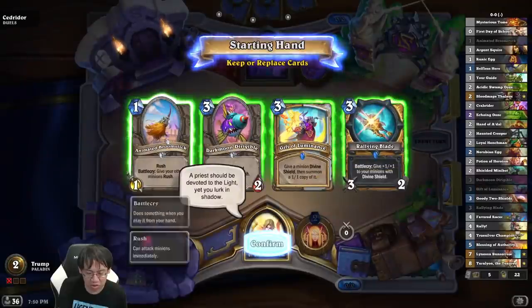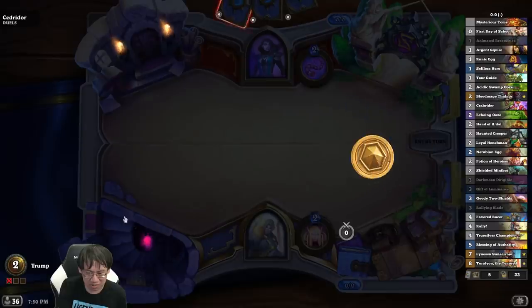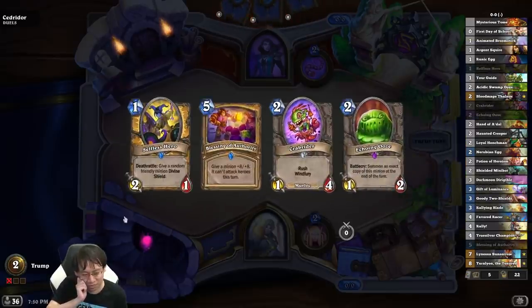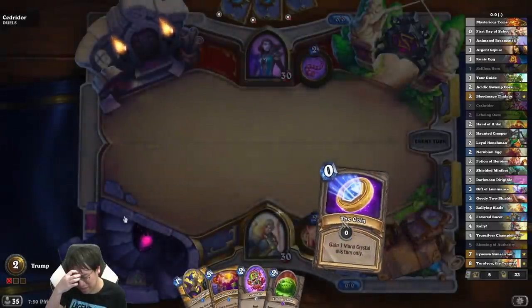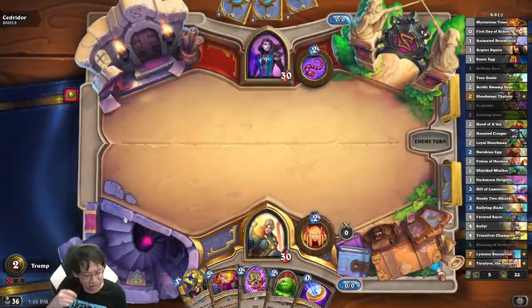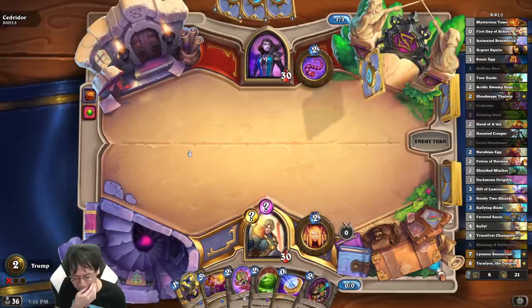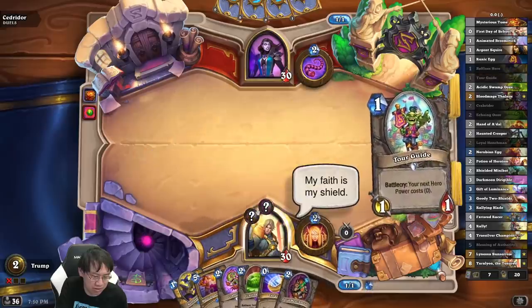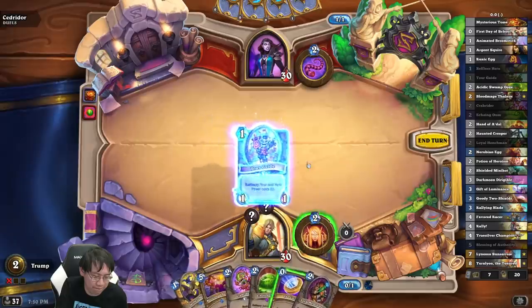Yet you lurk in the shadow. It's always a little scary doing a full mulligan, but I believe. After a friendly dragon dies, give your minions +1/+1. Huh. Ah, it's you. My faith is my shield. Here for the tour?